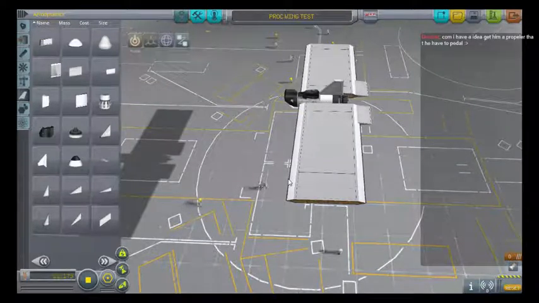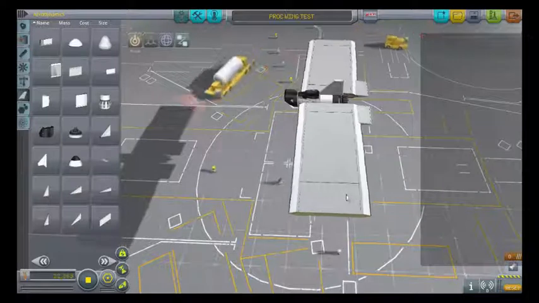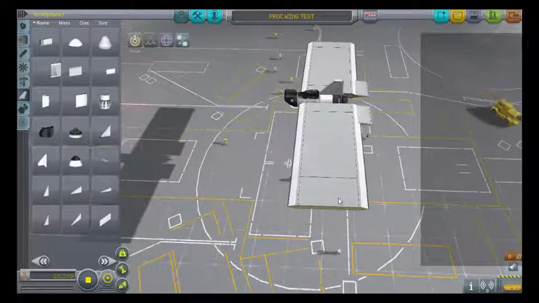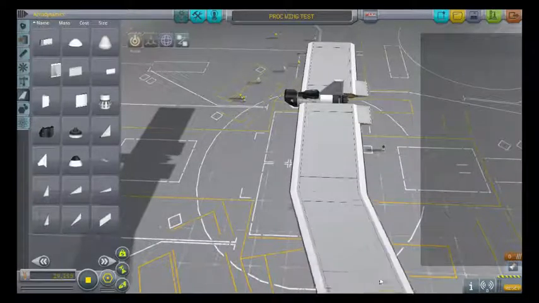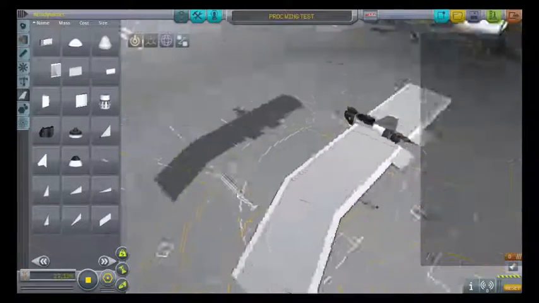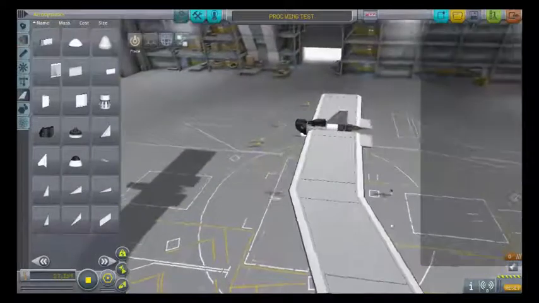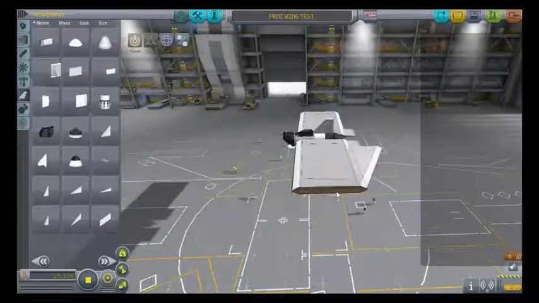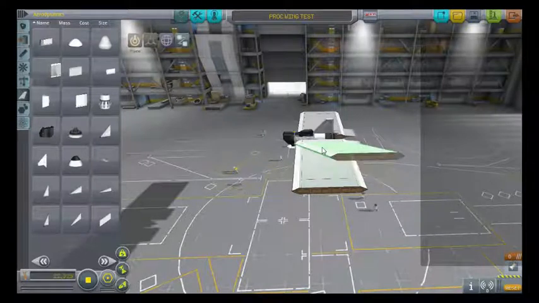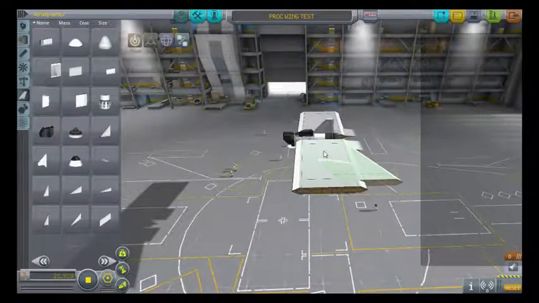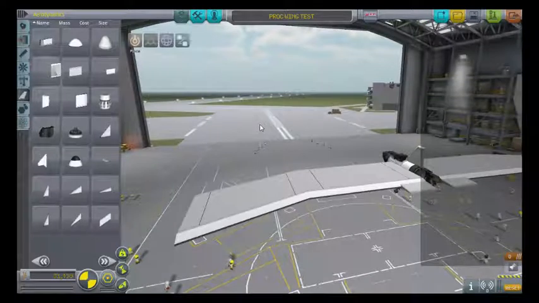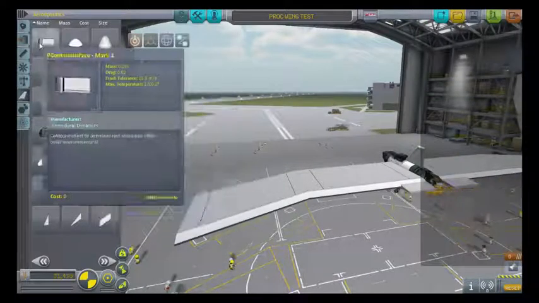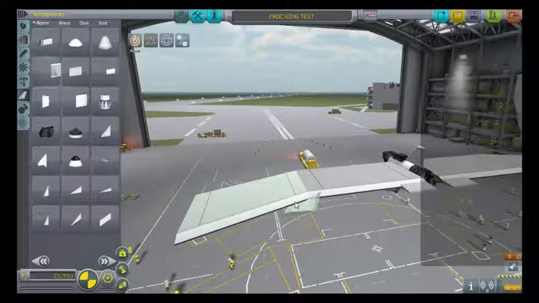So let's have a look at this, shall we? Nope, that's the wrong wing. That one. That's going to get really weird having to do it this way. Now that should mean, theoretically, there it is.